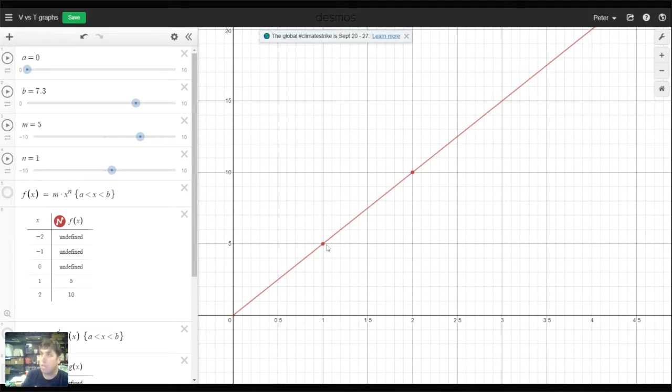Now, if you ask me to find that velocity, well, we can do a couple ways. We can just say that every 1 second, the distance goes up by 5. We have found the slope of that line to be 5. And now let's see if I turn on the velocity graph. There it is. That green line is the graph of velocity of this object. And it is a constant 5 meters per second because the slope of that red line is a constant 5. It doesn't change. It's a constant velocity motion. I would expect my distance graph to be linear and my velocity graph to be just a horizontal constant value.